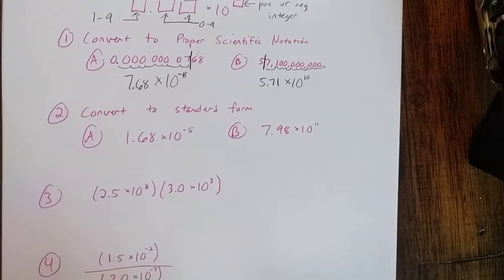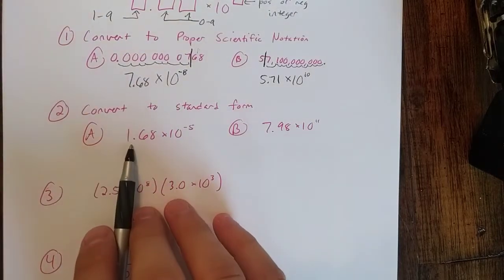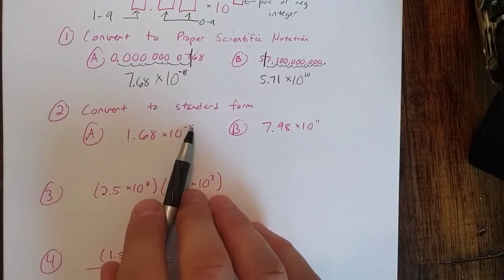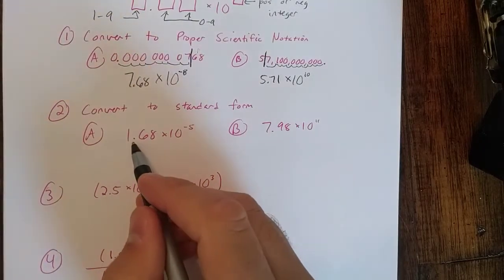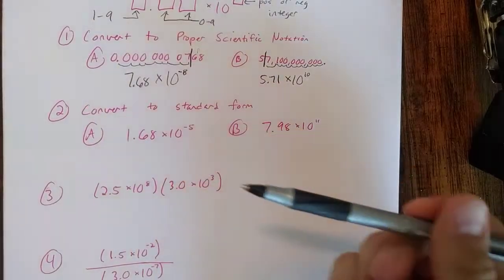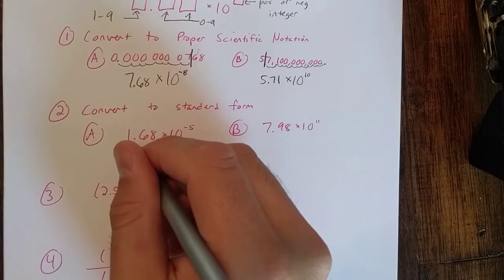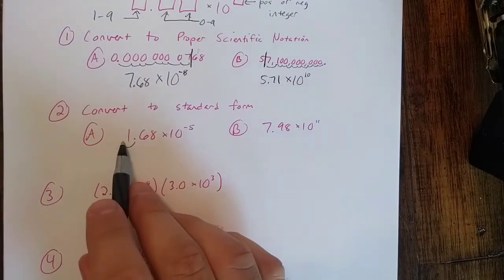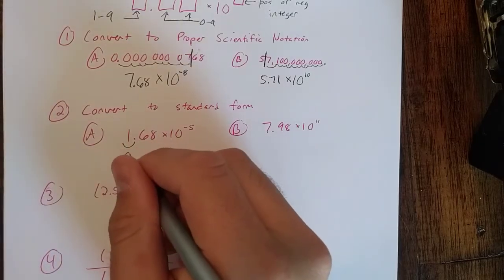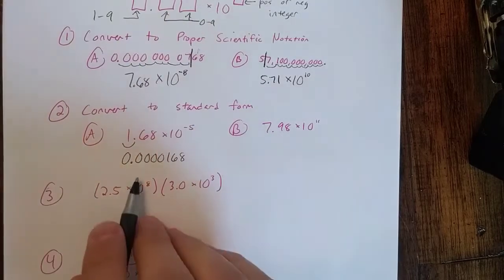The next example goes from scientific notation to standard form. So it's the exact reverse of number 1. This example, 1.68 times 10 to the power of negative 5, a negative exponent, you're thinking very, very small number. And because you're thinking that, you're going to move the decimal to the left. That makes the number smaller when you move to the left. So you're going to move it once and then 4 more times. If you move it once around the 1 and then 4 more times, you should expect to have 4 zeros after the decimal.